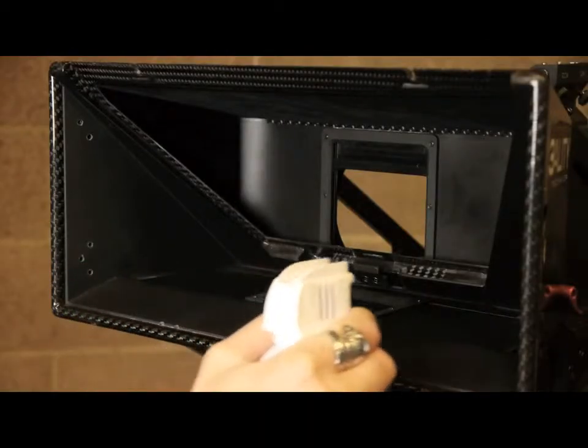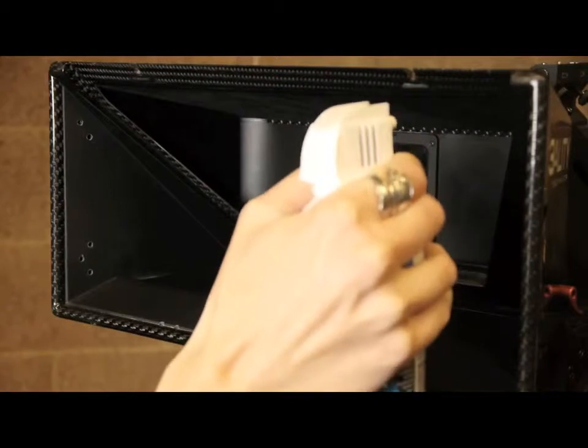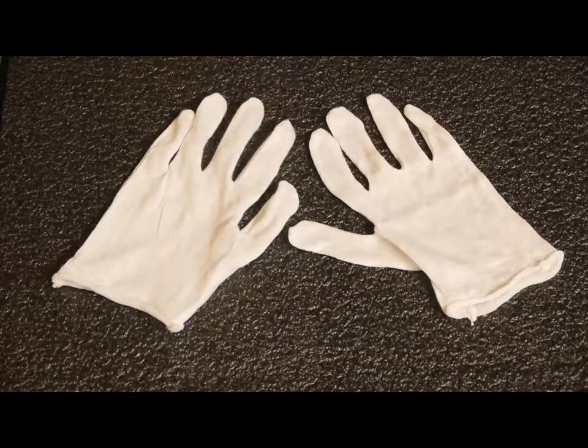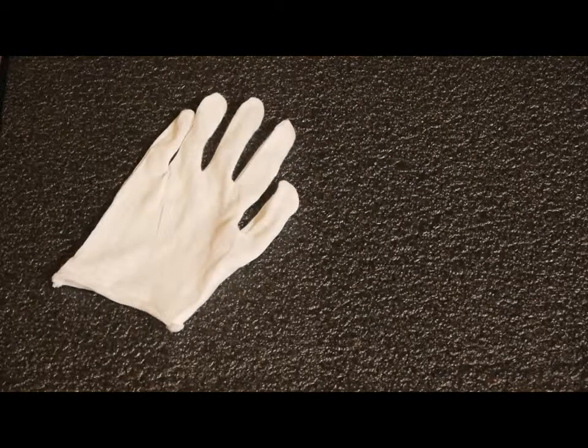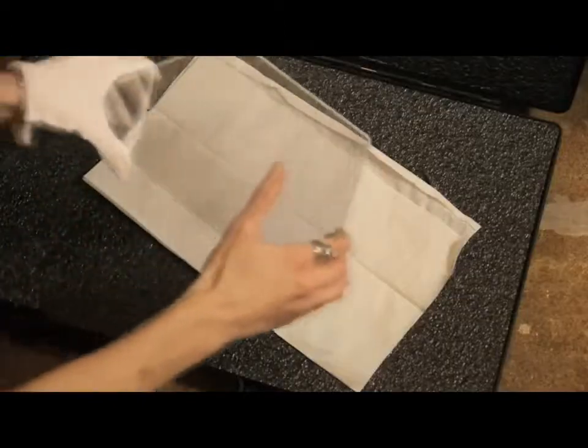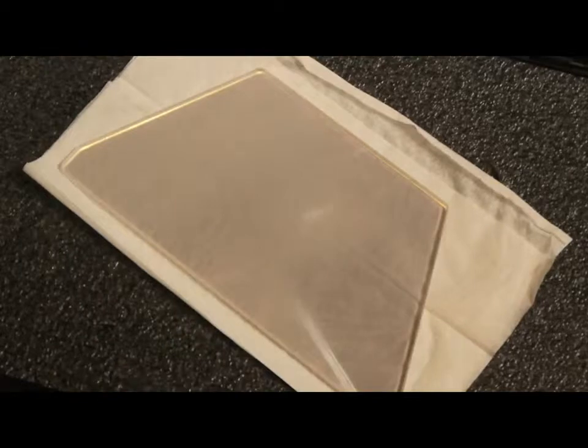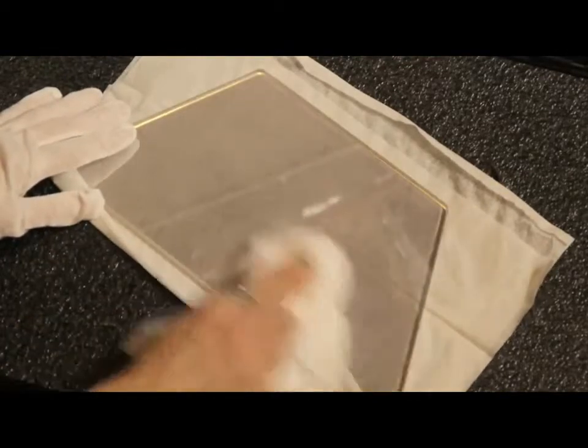Make sure your mirror box is free of all dust and particulates. Compressed air makes the job simple and fast. Whenever possible, handle the mirror with single use lint free gloves. You may find it easier when installing the mirror to use a single glove with your ungloved hand adding extra security. Avoid oily fingerprints by touching the surface of the mirror only with your gloved hand. Place the mirror on a flat, clean, lint free surface. Use compressed air to remove any surface particles, then spray evenly with Pancrow lens cleaning fluid, then wipe the mirror completely dry with a chem wipe.